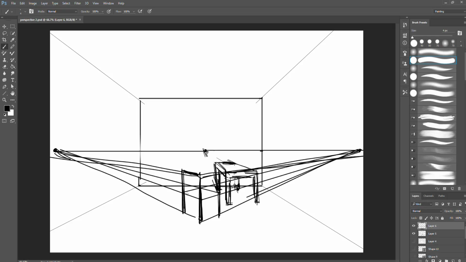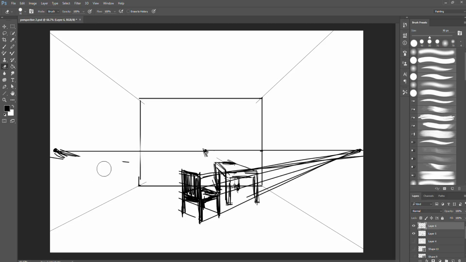Again, you can use a ruler, but I can imagine how this chair might sit in space. What parts of the back of the chair might obscure the seat, and so on and so forth. And I feel like I've got a pretty convincing sort of chair.